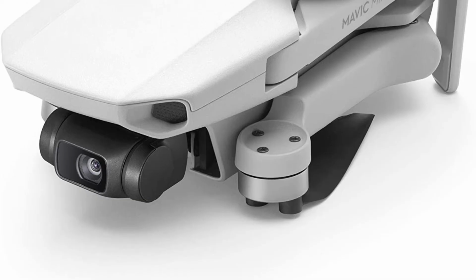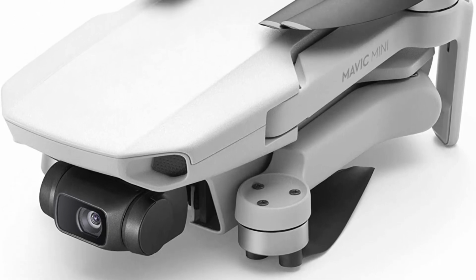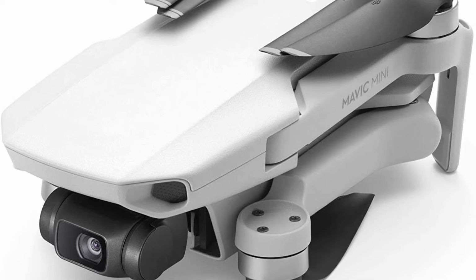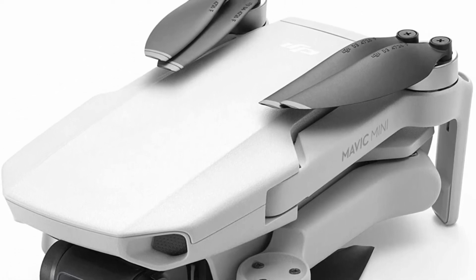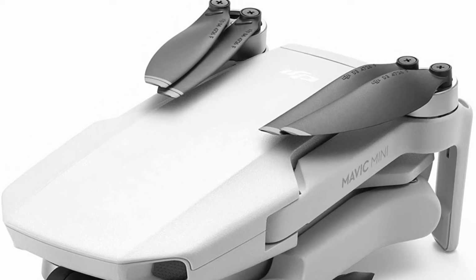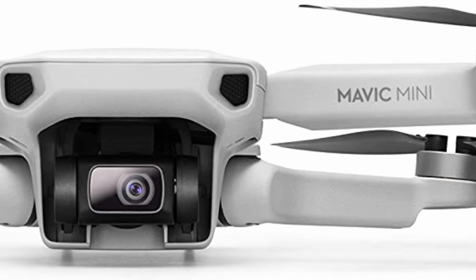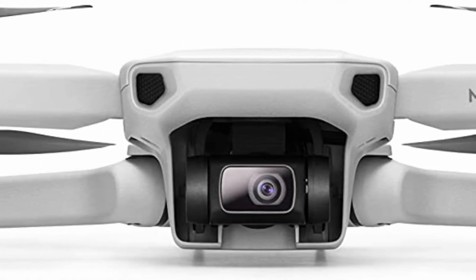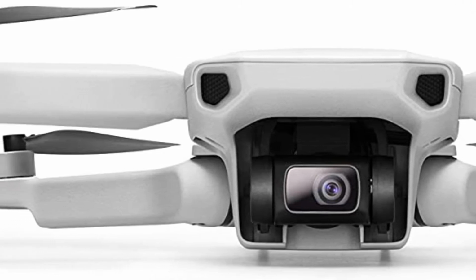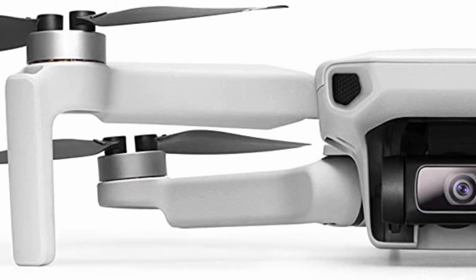This device can stay up for a full 30 minutes on a single charge. Furthermore, it comes with an accompanying 2-way charging hub that can accommodate and power 3 batteries all at once. Even better is the fact that it's a great storage device for batteries while on the go and even extends its charging capabilities to mobile devices. The battery isn't the only handy attachment here. There's also the remote controller, which is the heart of this device. It has the ability to capture high-definition video feed at a distance of up to 4 kilometers.